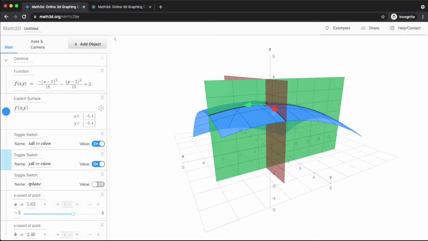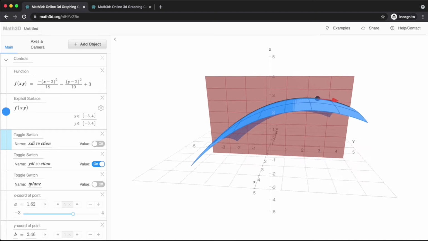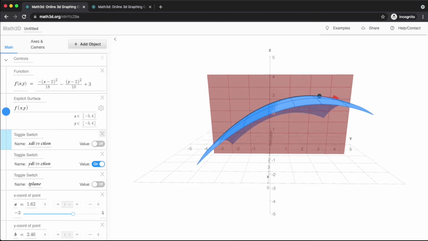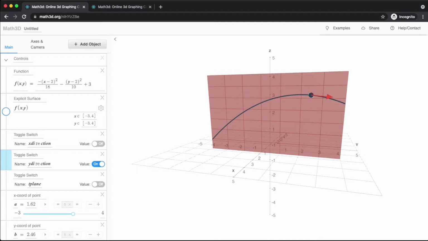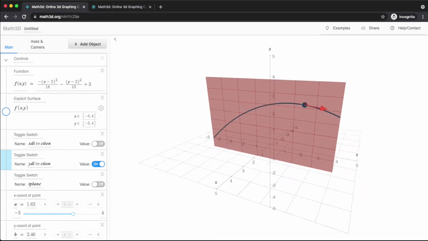for the other direction. We can say we're interested in how the surface intersects this plane. This is when x is a constant. Oops, I'm going to turn off the surface again. How do we get the equation of the tangent line there? Well, this is just z as a function of y, so z is equal to f of x naught, y, and we can get the slope of the tangent line by taking its derivative. And that's how we get essentially the direction of this red vector, and in the other case the direction of the green vector. Those are just the partial derivatives.